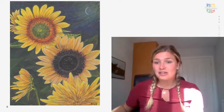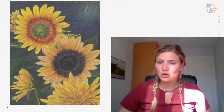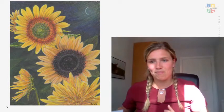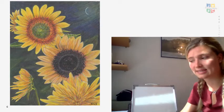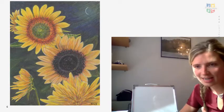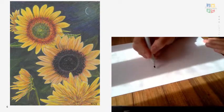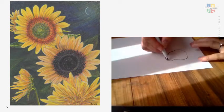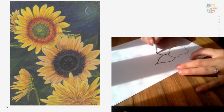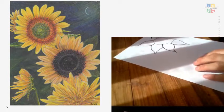Before we can start doing any colouring, we first need to draw the outline of our sunflowers. We're going to follow the same idea as last time and get to the same shape, but instead of shading in pencil, we will then do it in colouring pencil. I'm doing it in pen just so it stands out, however you should do it in pencil just in case you do anything wrong so that you can rub it out. The middle part you're going to need to do wibbly wobbly - so do a nice big wibbly wobbly circle in the middle. If you need to practice the leaves first before doing them onto your piece of paper, please do so.